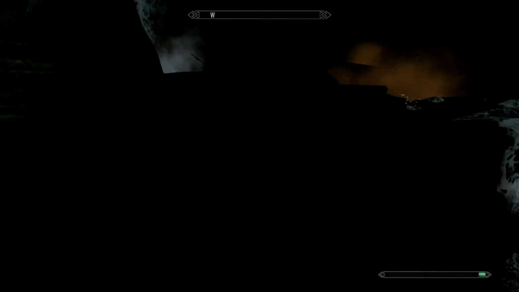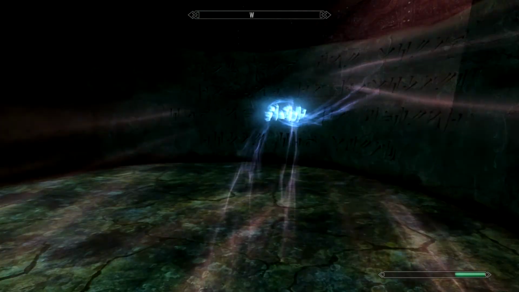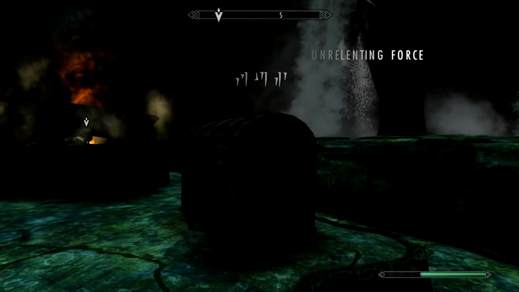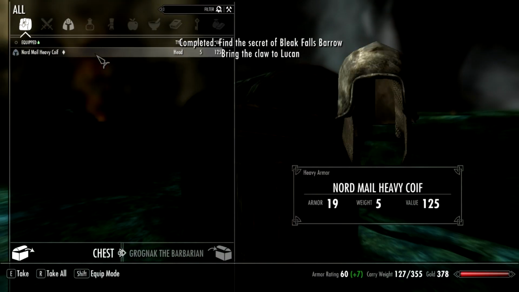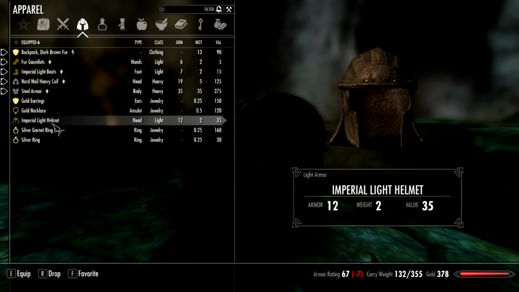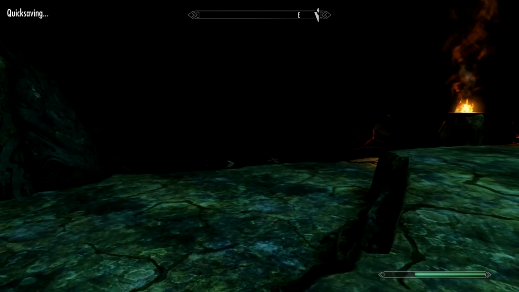Okay, where am I now? And the first word of power is mine. Unrelenting force. Okay, let me get this. Nord Maul Heavy Cough. I have no idea. But it's better than my stuff, so let's put it on. Not even worth selling. Quick save.